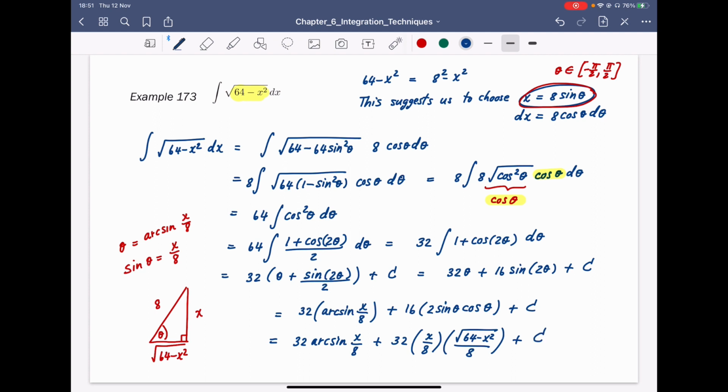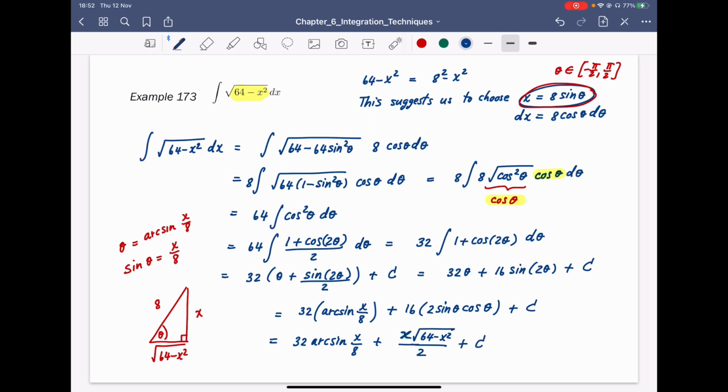All right, you can cancel out something. So that number 8 that I highlighted in green is going to cancel out with 32. So you can say this is just 4, right? And then 4 is going to cancel out with 8, so I have 2. Well, I can keep this pretty simple as x times square root 64 minus x squared over 2. All right, that is our answer for this question.